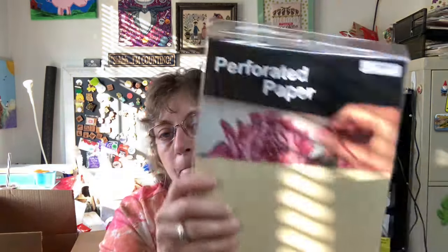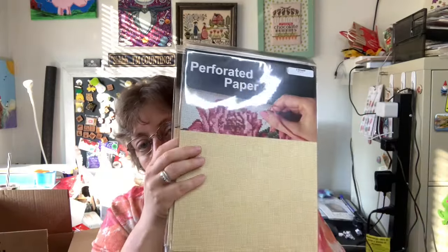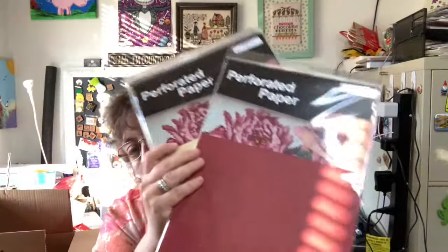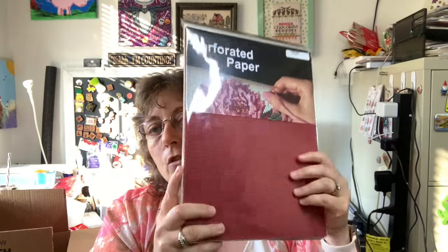Another thing that I got from Grace Notes, and if you're not familiar, they do have a website, and their link is down below. I did get some perforated paper because I wanted to do some different ornament type things, and each one of these has 2 sheets of perforated paper. They're big pieces. I told her to give me a mix of stuff, so she threw in some cream ones and some red ones, more for Christmas. I thought Christmas ornaments. I have some different patterns for Christmas ornaments and bookmarks, so I have those. Not that I ever stitch anything small, but if I ever decide to, at least I'm prepared. Not sure where to put that.